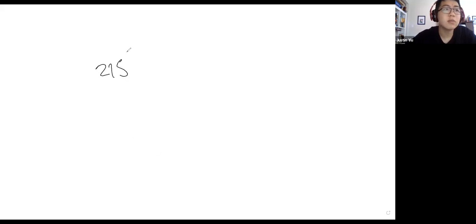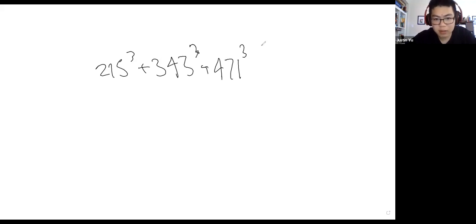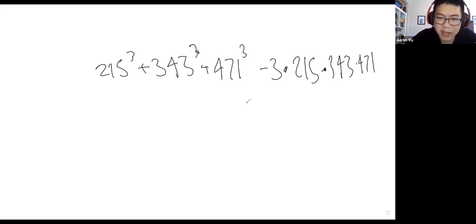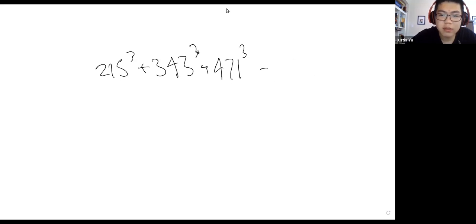So what were the numbers? 215 cubed plus 343 cubed plus 471 cubed. All right, I thought, ooh, let's subtract this, use what we already learned, and then maybe add it back in, but I wasn't really inspired by this approach. All right, but what I knew was that there definitely has to be a trick. I see an idea of find the greatest common factor. That doesn't really work too well here. It turns out they're all relatively prime.